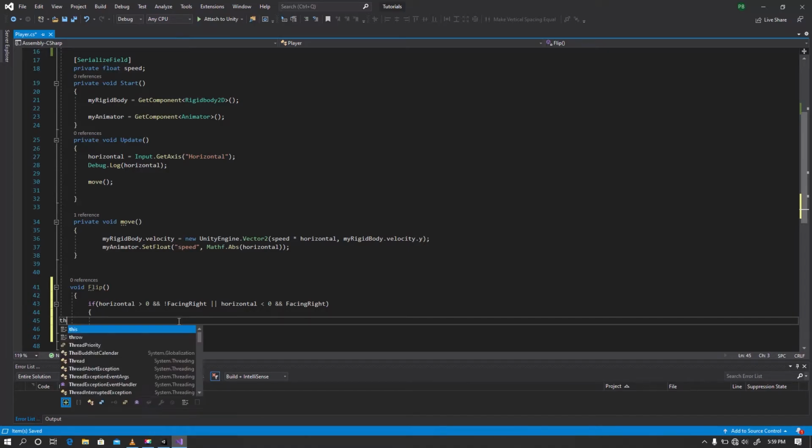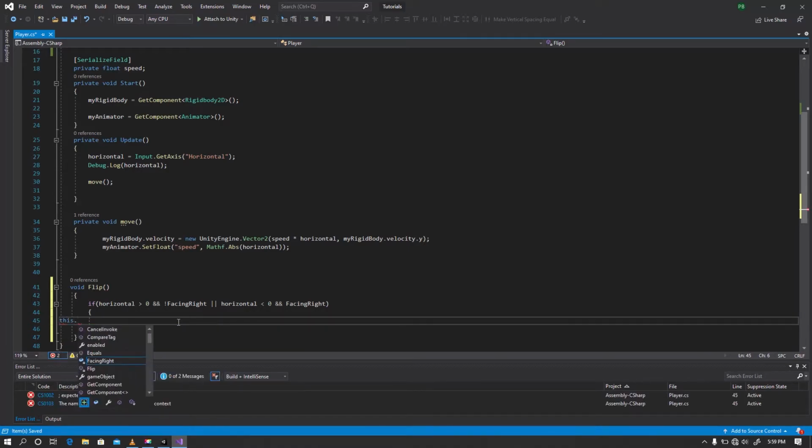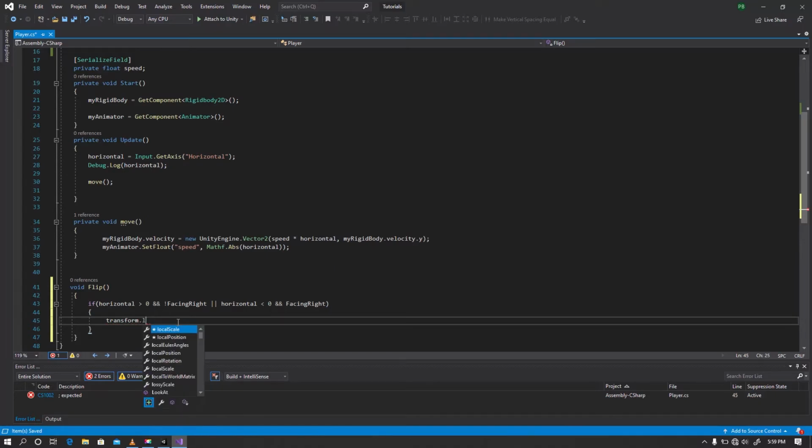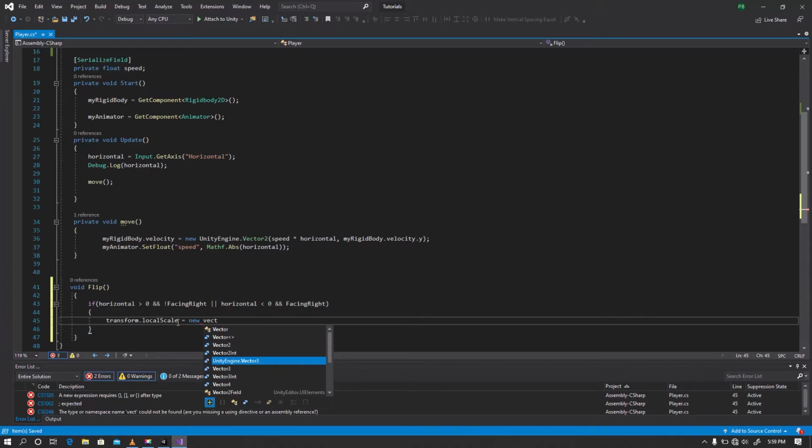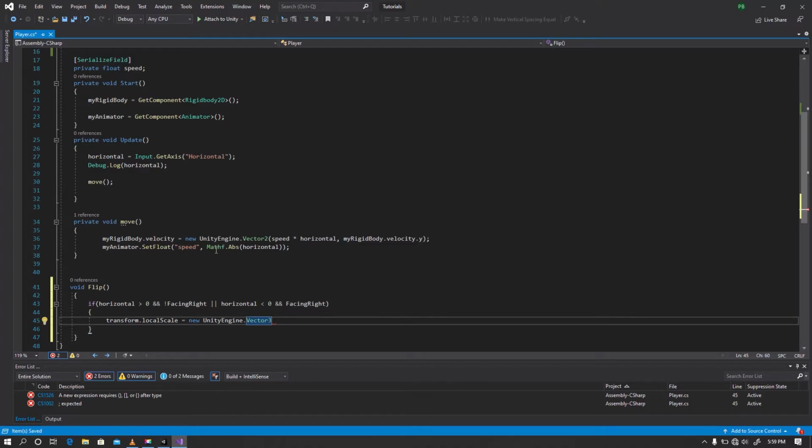So we'll say this.transform.localScale is equal to new Vector3. This is new Unity engine stuff, so you click on the new one, because when you usually use Vector3, it gives you an error. I don't know why Unity is doing that. Probably just wants some attention.